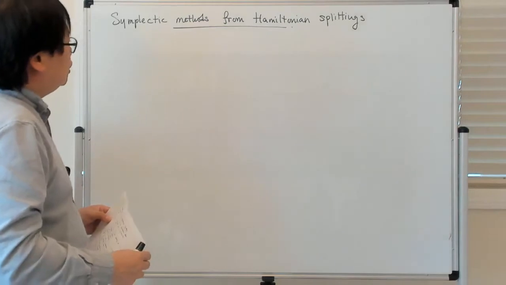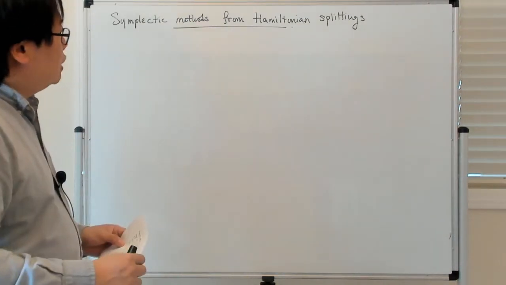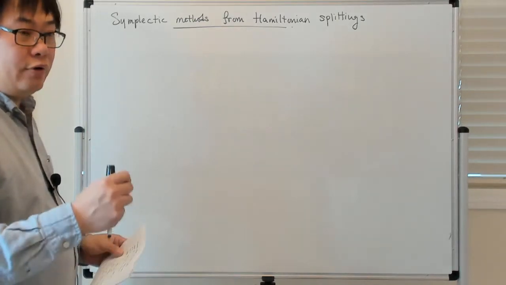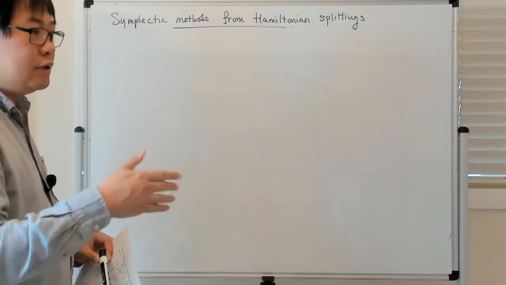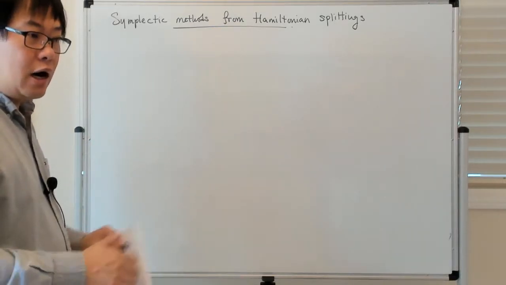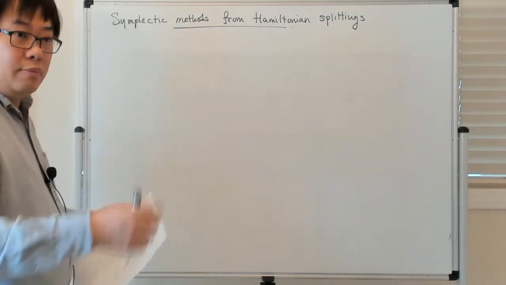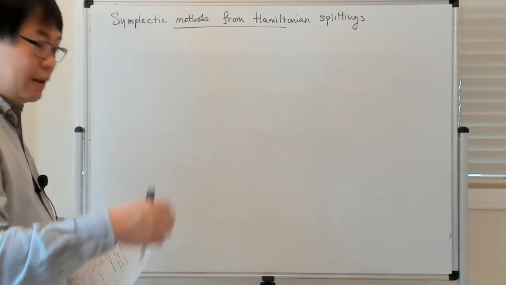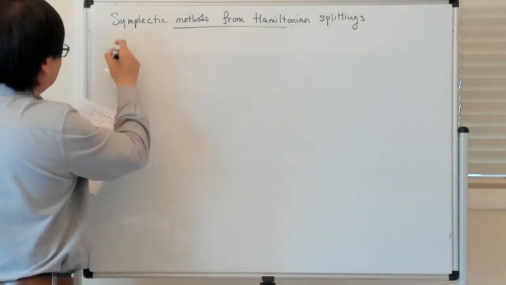So what you should consider doing instead is that instead of splitting at the level of the vector field, you might want to split at the level of the Hamiltonian. If you split at the level of the Hamiltonian, then of course their corresponding vector fields are again Hamiltonian. And so then you can apply a splitting approach, but by splitting the vector fields via the Hamiltonian. Okay, so let's see how you go about doing this.